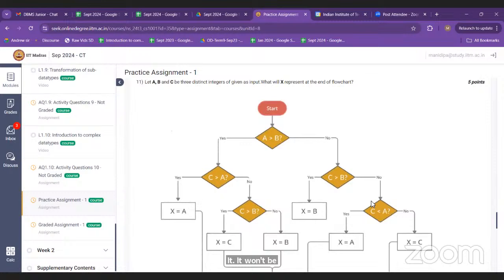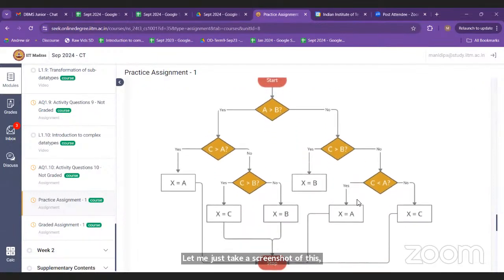This flowchart, question number 11. Flowchart one, right? Okay. Let me just take a screenshot of this so I can write on it. One second.